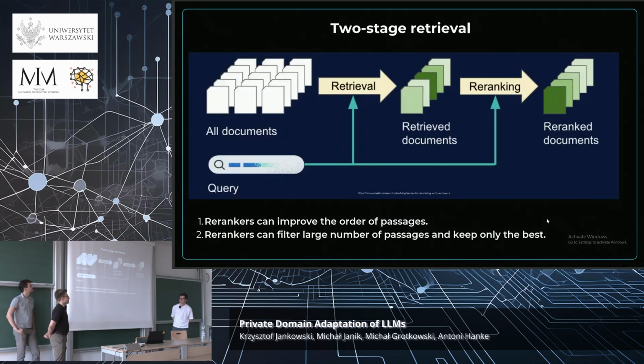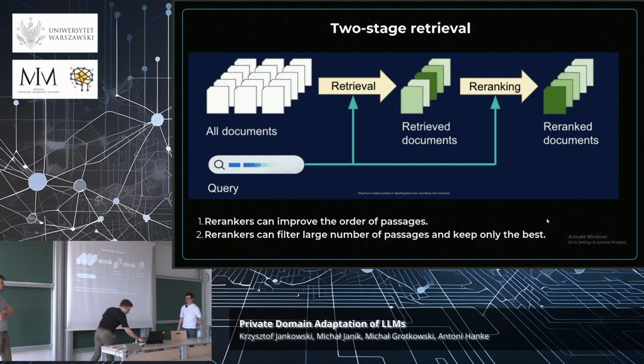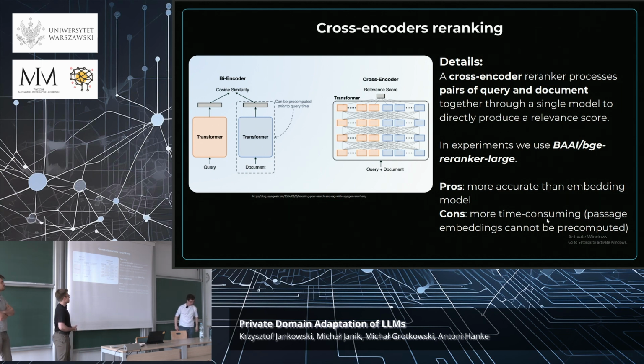Okay, so a very common approach in any retrieval process in general is so-called two-stage retrieval, in which in the first stage we use the previously mentioned methods to retrieve a potentially larger group of documents, which we then re-rank using a potentially more complex, more robust model to improve the results. For the information retrieval re-ranking problem, a very commonly used model class is the cross-encoder family. In contrast to bi-encoders, they take both the query and the document as an input, pass it through a single model, usually a transformer, and output the relevance score between the query and the passage. In our experiments, we used the BGE re-ranker, which is a state-of-the-art, open-source model.